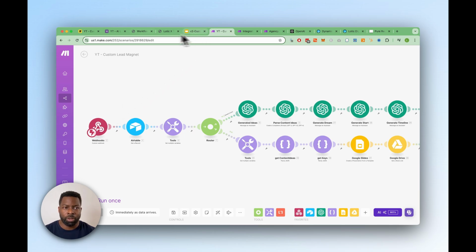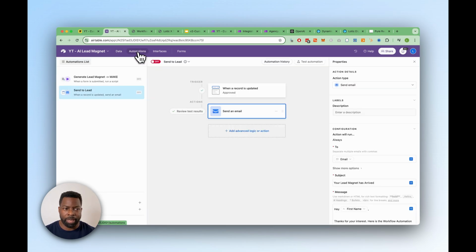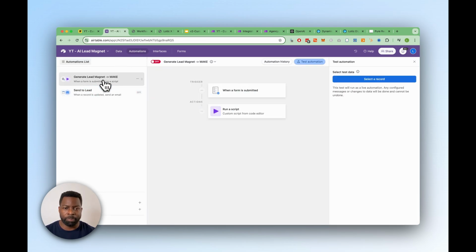So the step that we need to do is we need to go in automations here in Airtable and basically set up an automation to send this data over to our Make integration so the document can generate. So we'll click on automations, and there's two of them.